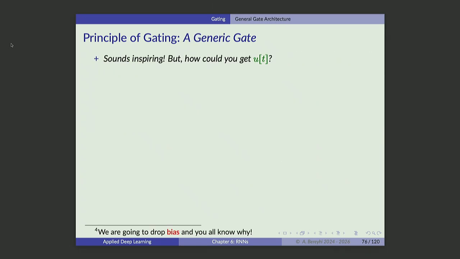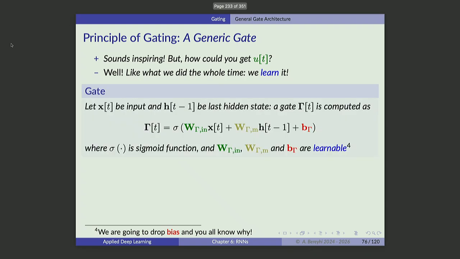And how can we design a gate? How can we get this gate? Any idea how we should do it? Exactly. You just design one module which looks like the gate that you want. You give it a bunch of weights and you let it get trained. This is how you always do it in deep learning. So we are going to learn it, and how can we learn it? Well, we can just design one module which is looking like a gate.